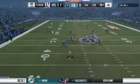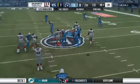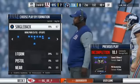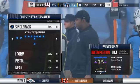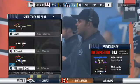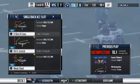Now a play fake here on first down. Oh, the ball comes out on the hit, but they'll say it's incomplete. I think he had to unload that one before he wanted to. He was right up in his grill. I think he was a dentist there without a license, don't you? Just not enough time for the play to develop. Just lucky it wasn't a fumble, really.